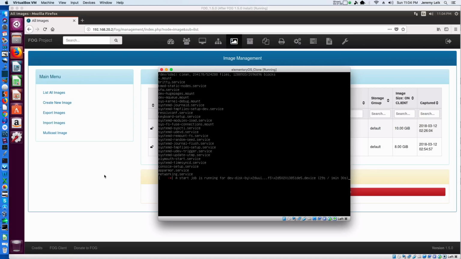Alright, so while this finishes starting up, I do have a plan for a couple of additional FOG videos. One will be adding a storage node, so that will increase the number of machines that could be imaged at one time. Also, I am going to be looking at changing my network configuration a little bit.